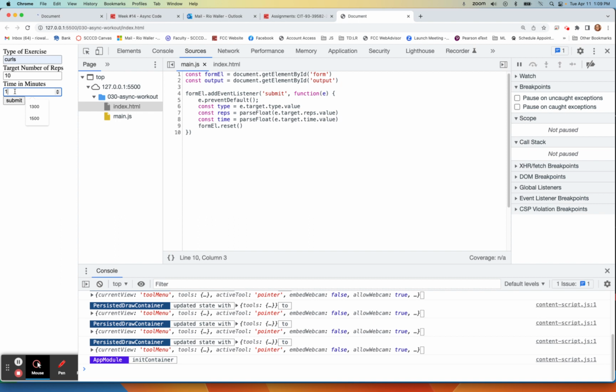So, I'll show you how I convert it or work that out yourself. But I'll probably end up leaving it shorter for coding purposes, but you get the idea. And then when you hit submit, I want these to output like start curls, your goal is 10. And then whenever the time is up, you say stop, whatever that workout is. Just say stop. And that should all output right here.